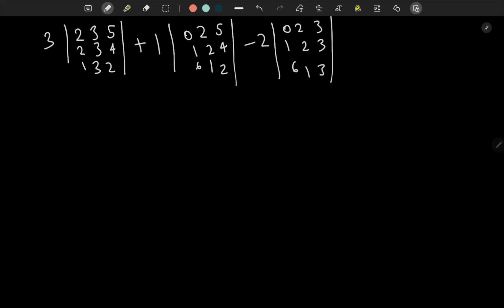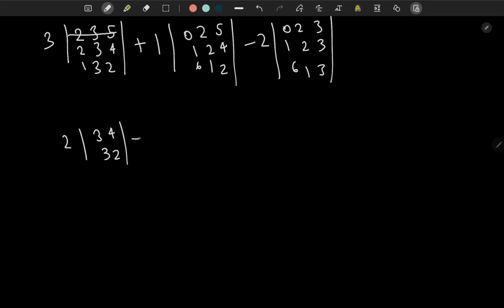We notice that there aren't any zeros, so we cannot choose any row or column with a zero. So let's just choose the first row here, which is 2 3 5. Let's do the same thing again. Write 2 here, and then cross the first row and the first column, leaving 3 4 3 2, and then the next number is -3.